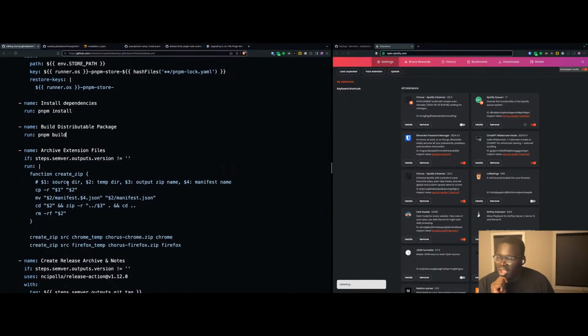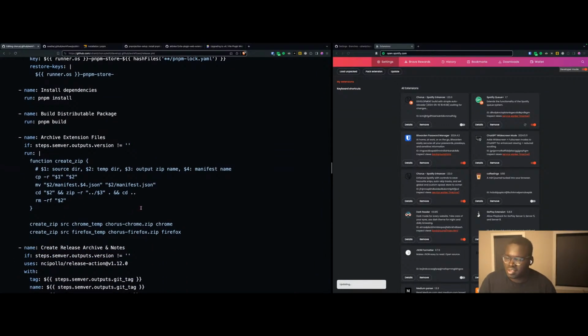All right, so we're archiving it. We want to update this to create a zip file based on the dist folder that's created from here.